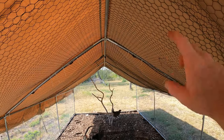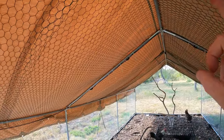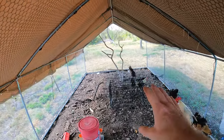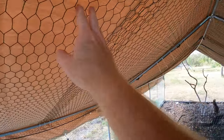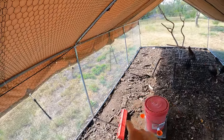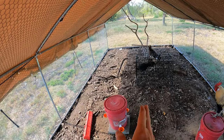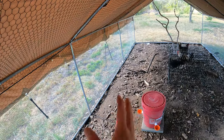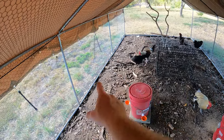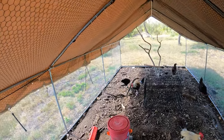One of the biggest things that is helpful is this tarp. During the summer you really want to keep this covered. I keep it covered all year round because of hawks, but during the summer this is going to really stop the UV radiation. You can see during late afternoon the sun comes in on one side, and the chickens are always huddled in the shady spot — they are getting out of the sun, and that is really beneficial.